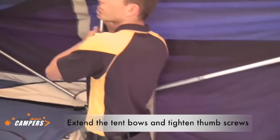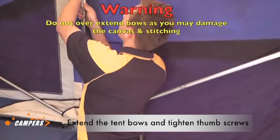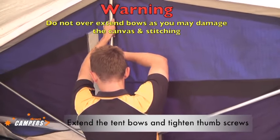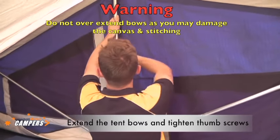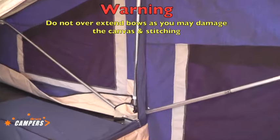Then you'll adjust the bow out. On the other side we have Lee, who will adjust the tent bows to the upward position. When you push these bows up, ensure that you do not push the canvas so far that you're going to stretch it — that will only open up the stitch and cause it to leak.